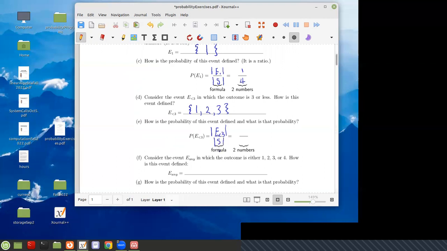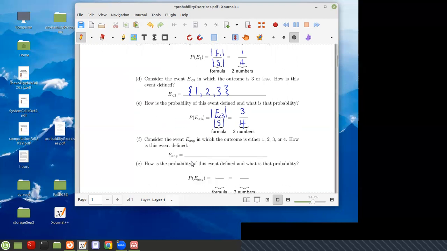Maybe putting the word definition here is better than formula. And here you'd have 3 over 4, because there are 4 outcomes in the sample space. So the probability that you see a 1, 2, or a 3, that the event is 3 or less, is 3/4.